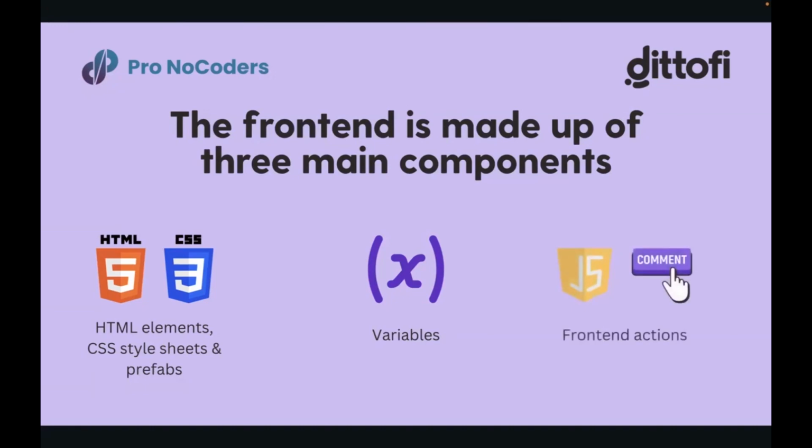And then the third thing is this concept of front-end actions. So we looked previously at backend actions, which allowed us to do things like create records in tables, send emails, and so on. Front-end actions are quite similar, but the difference is they run from the front end of your app. So the kind of things you do with front-end actions are navigate to new pages, display pop-up boxes, this kind of thing, stuff related to the front-end parts of your app.